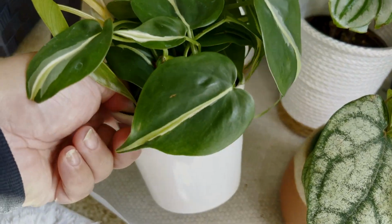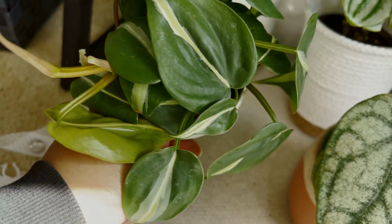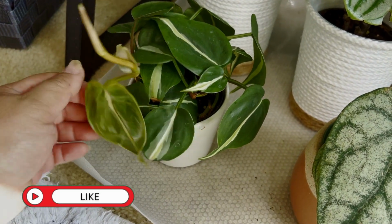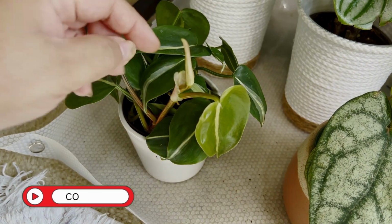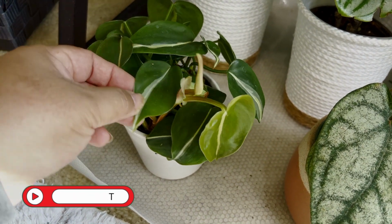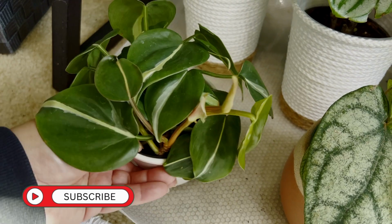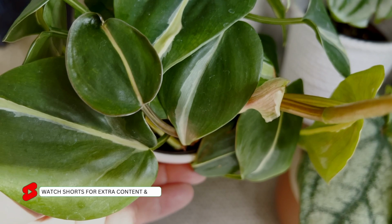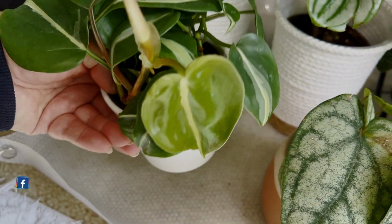But like I said, so far this one is just giving more cream splash, maybe silver stripe, and I'm just trying to encourage more of the variegation by giving it more light, which is why I put it by the windowsill, by a south facing window, so that it can get as much light as it can. But as you can see, it's starting to show more of its original variegation, but we will see.